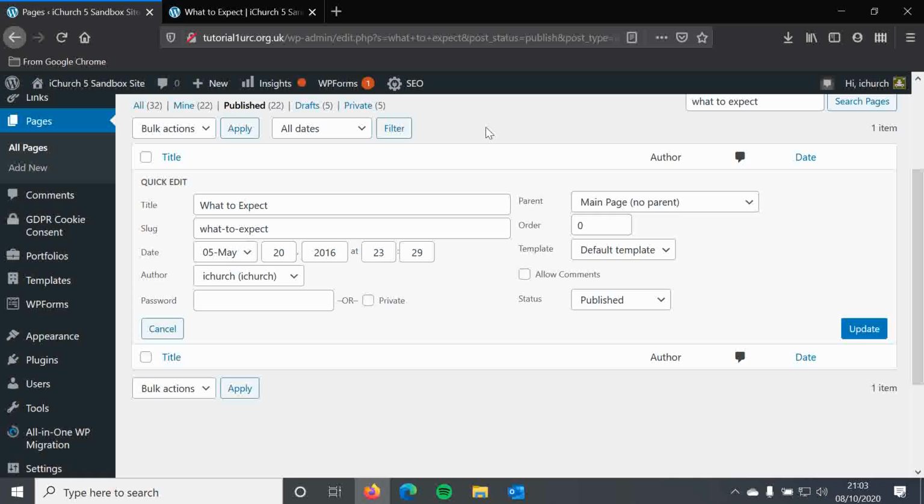You can also keep a page published but make it private, so only to a particular group of people. So you can tick private here, or you can password protect it. So perhaps you might have a page with all of your elders' minutes in. You could password protect it so that only the password that is given out to your elders, they can access it and nobody else can. Again, I just want to make sure that at the end of any changes I make to this quick edit section, I click update.